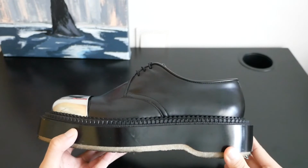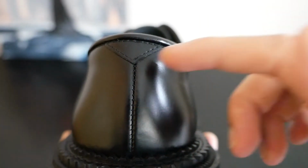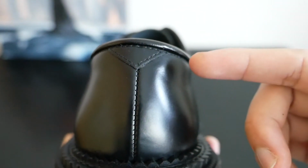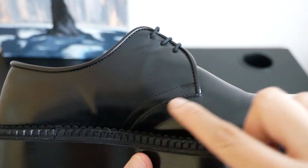This is the outer side of the shoe. There are 3 eyelets and a curved stitching here. At the back, there's a triangular panel design that's stitched on, and a stitching that goes from top down. On the instep, you have the same stitching design.